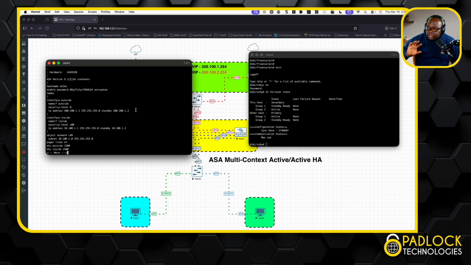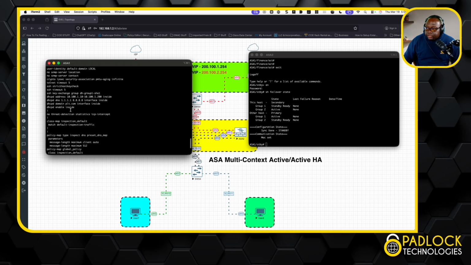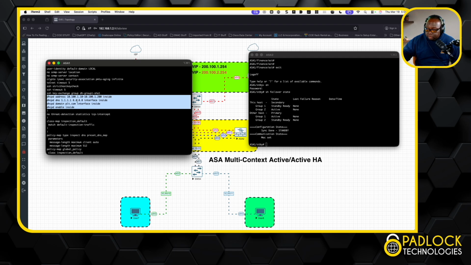So technically, ASA2 owns this address, right? .2. Same thing on the inside. We've got .1, ASA2 owns .2. And then I have some basic stuff, like here's a network object. I believe I have some basic NAT in here as well. Did some DHCP stuff here, DHCPD, so my downstream users are getting IP addresses from here.